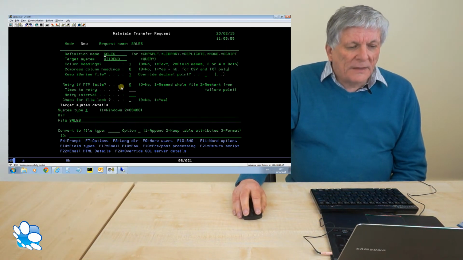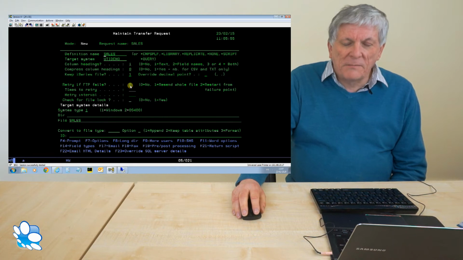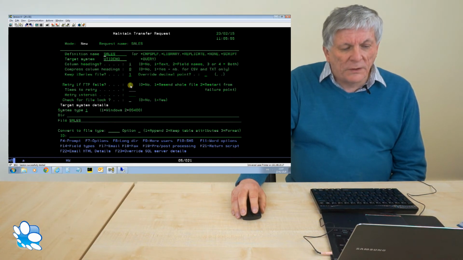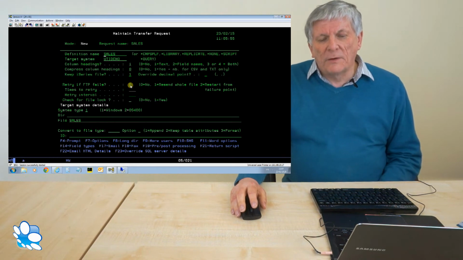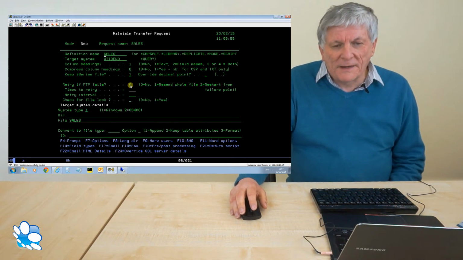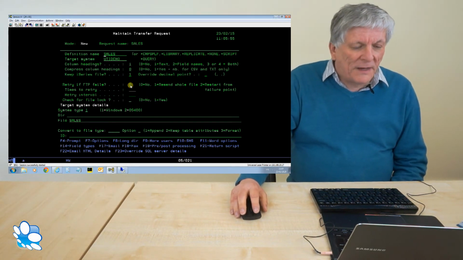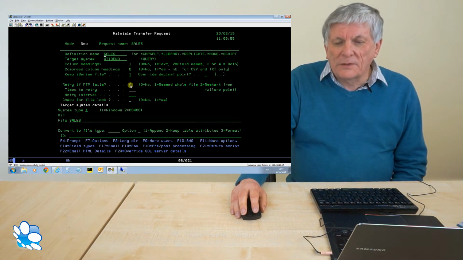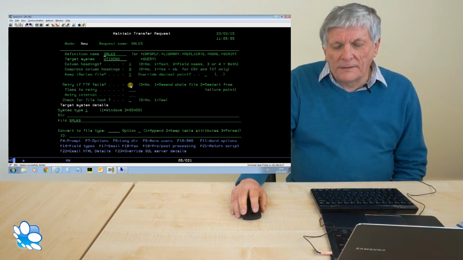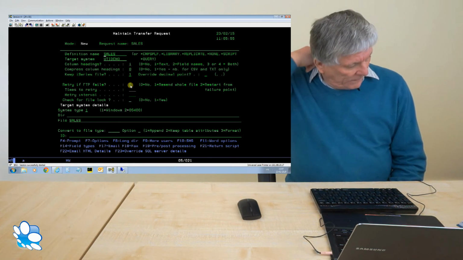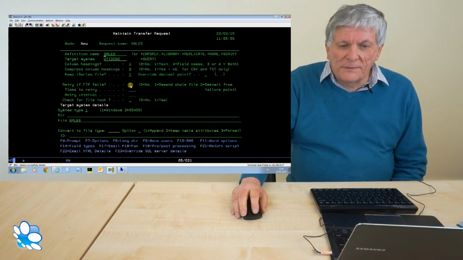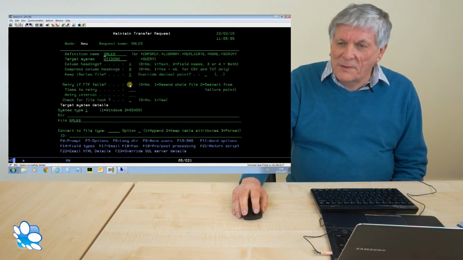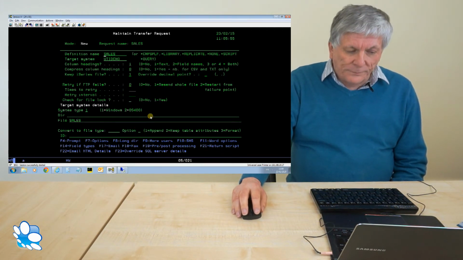The next section here says retry if FTP fails. This can be quite useful because it will check if you're sending data down to a remote system, and it could be quite a big file. It might take an hour to send because it's gigabytes and gigabytes of data. You can say if it gets to a certain part of the file and then the transfer fails for some reason, for a network problem, when I restart, just restart from that particular point. And I can also say try so many times and so many seconds.